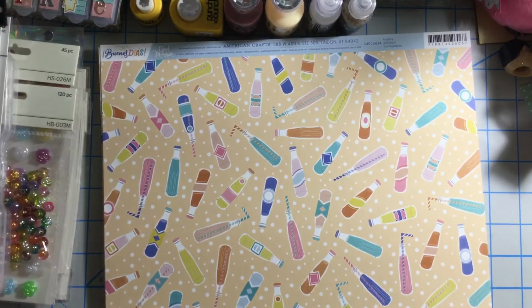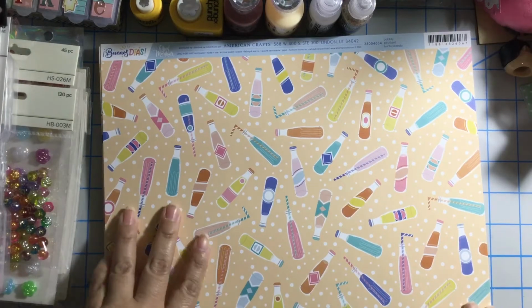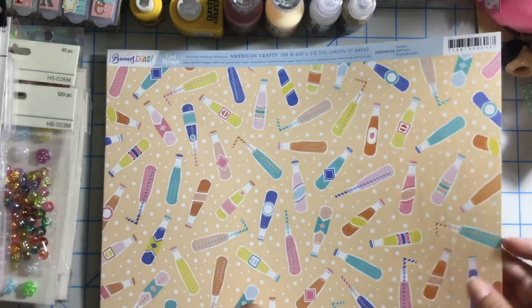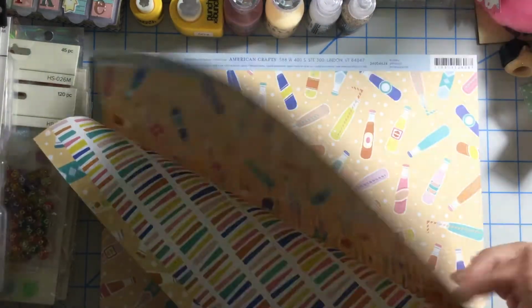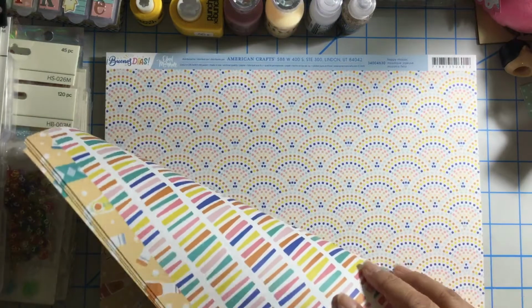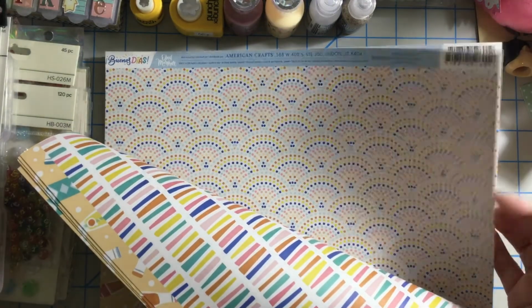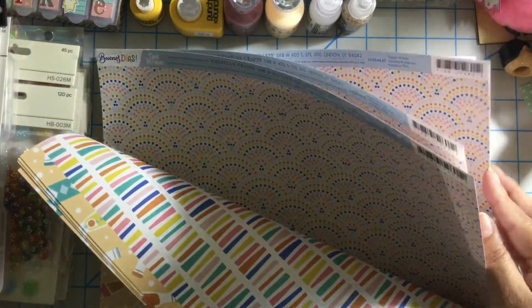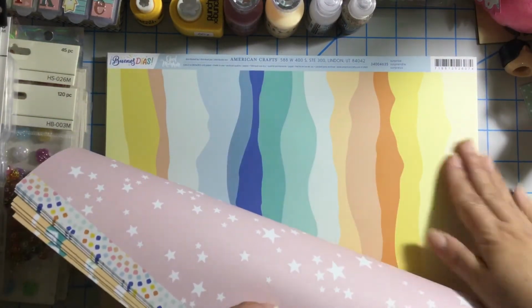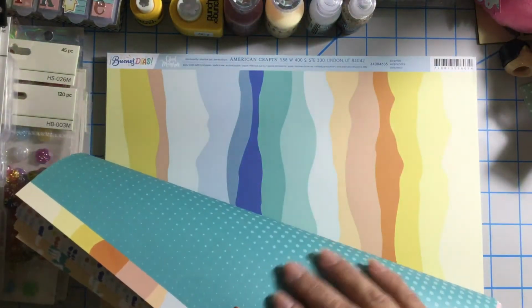I just need to get some stickers, some kind of embellishments for that collection. I might place an order online when I can. And this is the Buenos Dias collection. See, these are the drink bottles, the sodas, soda pops. This is the back. Then we have this one. And this is the back. I love these stars. Oh my God, look at this. We got this one. This is the back.